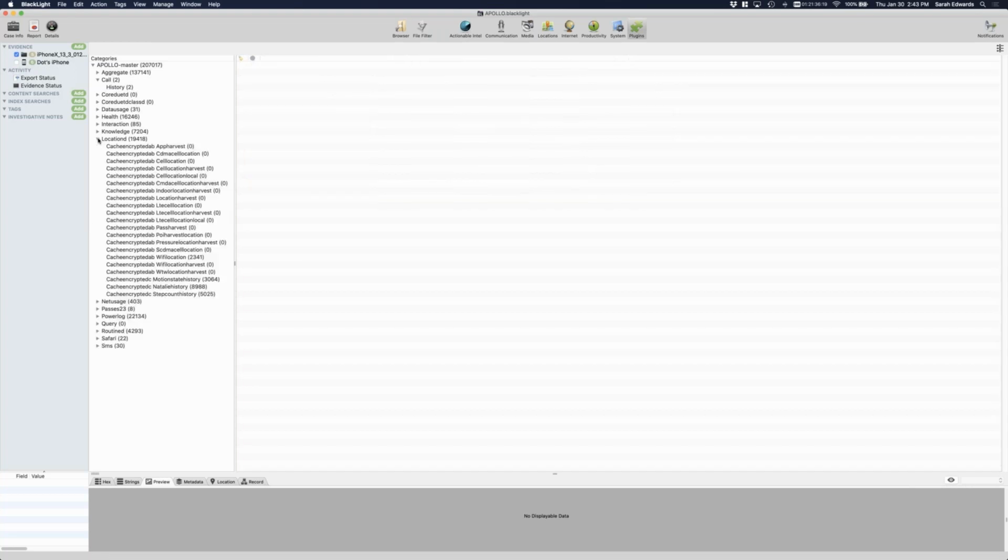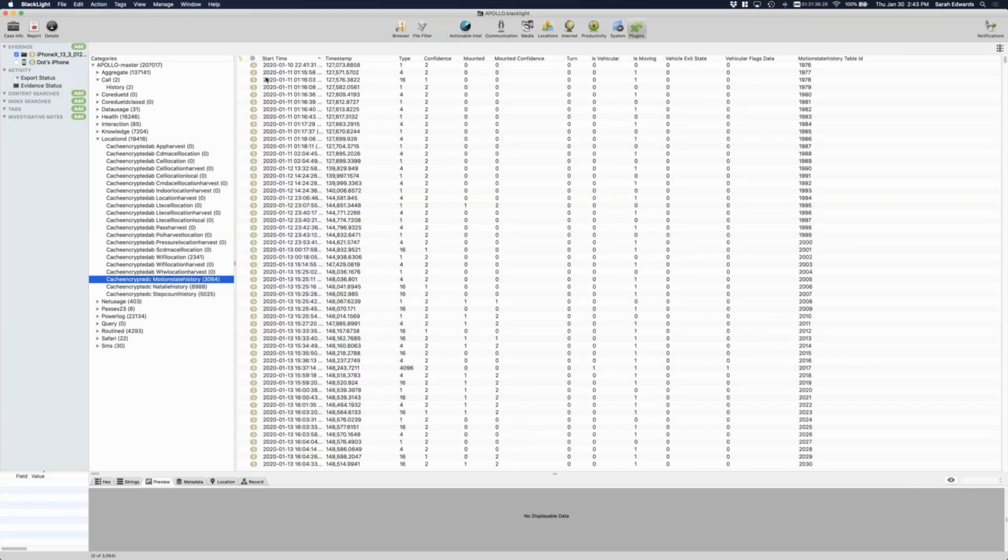So let's go ahead and take a look at those two location databases. First one is motion state. So I'm going to sort this one, and I'm going to basically go to the end of the list here. So I am looking at this one, is vehicular. Oops, zoom in a little bit. So this is vehicular, 0 non, or at least not detected as vehicular, 1 yes, I'm in a vehicle of some sort. So I am going to kind of click on this one.